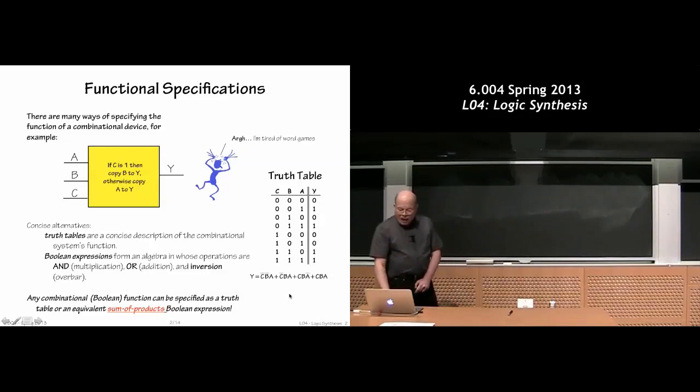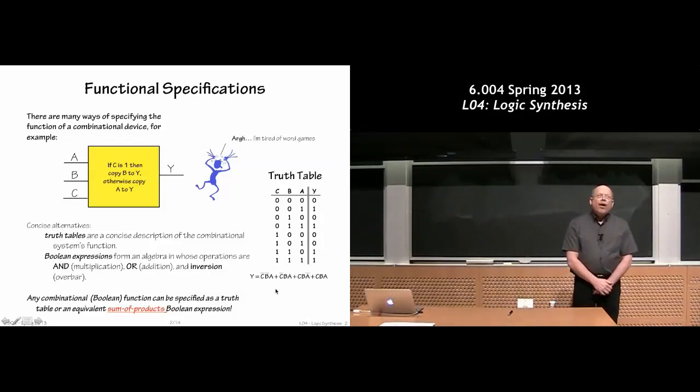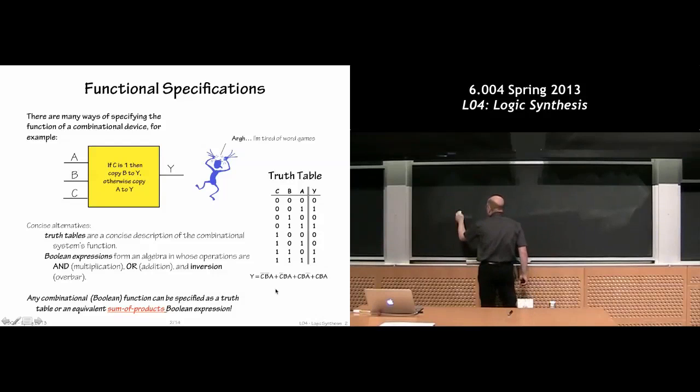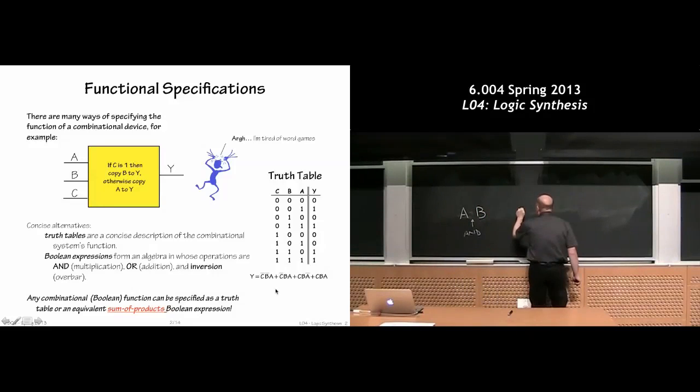A second alternative is a Boolean equation. Boolean equations involve 3 operations that we're going to be looking at. If we want to talk about A and B, we'll use the multiply notation. So this is AND. We're going to use the word product to represent ANDs. And as often in mathematical notation, we're going to leave out the dot because it gets a little tedious. We can talk about A or B, and we're going to use the sum notation for that. So we're going to use the plus sign to represent ORs.